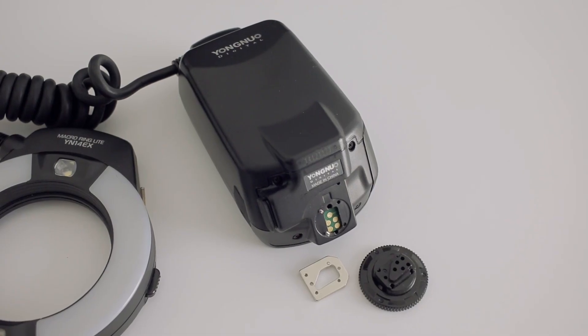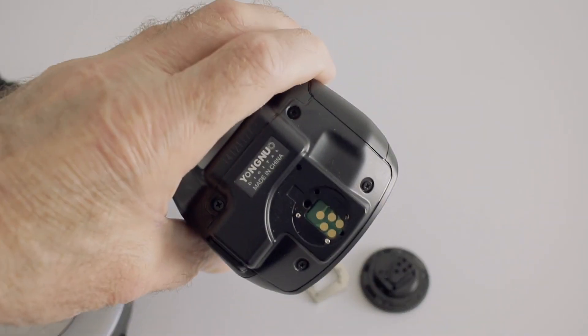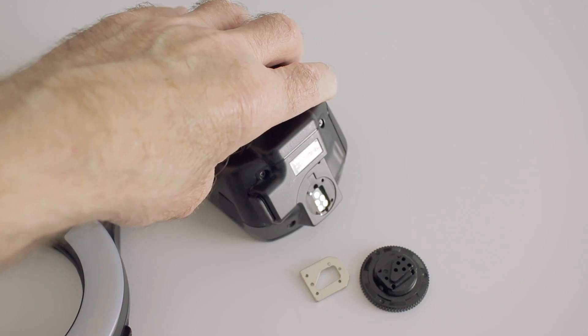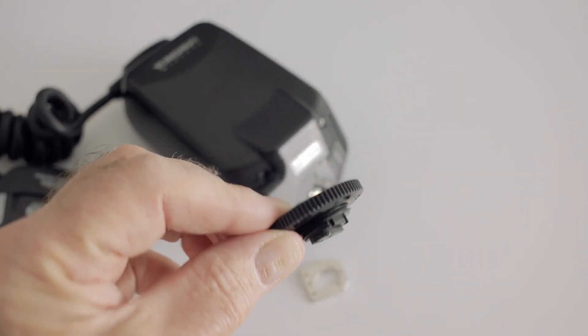You may recall that in the past I've done one or two videos about the Yongnuo macro ring flash. I've had a lot of success with this but unfortunately I did have a slight accident with it a few weeks ago. I made the mistake of putting it into my camera bag with the flash unit still attached to the camera, and it was in a fairly soft camera bag. I think someone must have dropped it in the car and it actually snapped the hot shoe attachment completely away from the flash unit, and lots of wires and springs and things flew everywhere — it was completely bust.